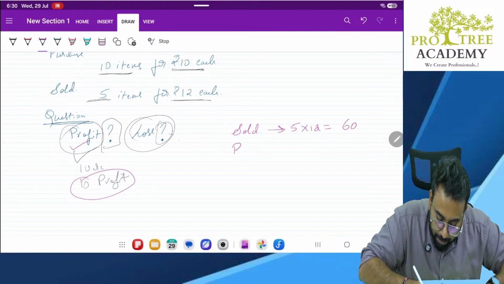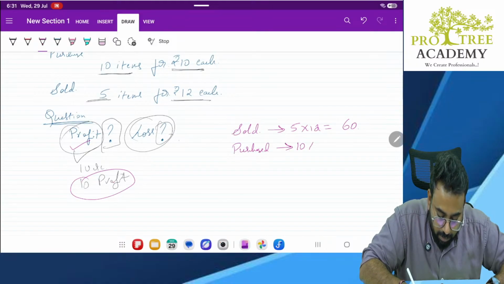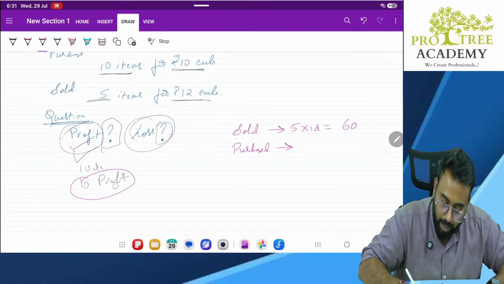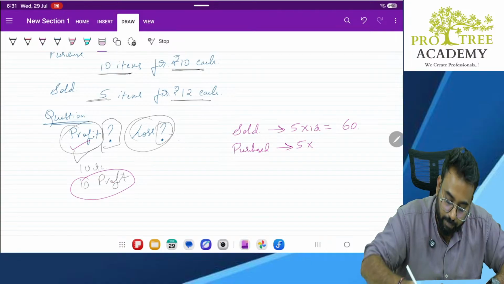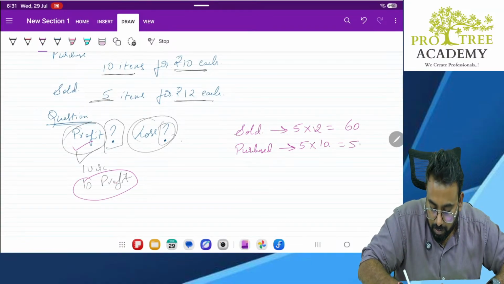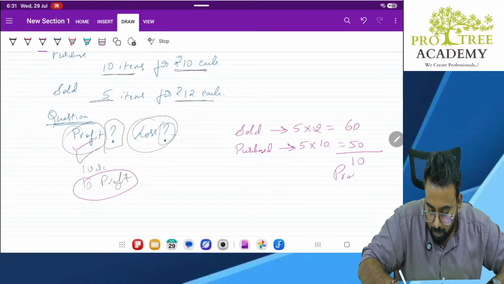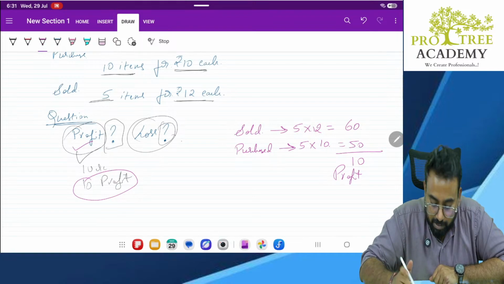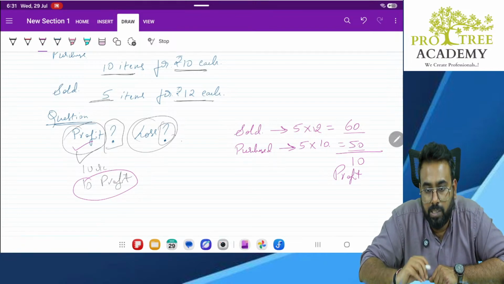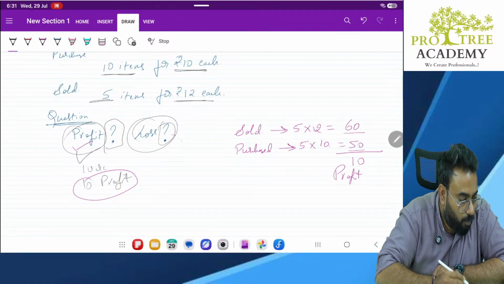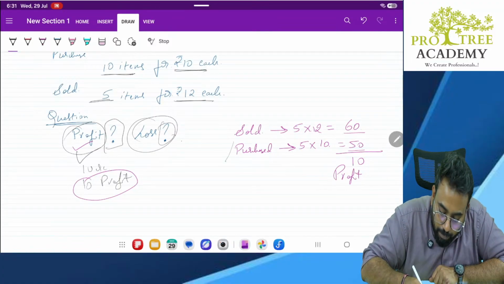Right. And I purchased 10 items. Sorry. I purchased the same 5 items for 10 rupees. So the difference, 10 rupees, is my profit. Correct? This is how you calculate it. Isn't it, appa? Sales minus your purchases will give you profit. Now, okay, good. Agree. Now my question to you is, what happened to the remaining 5?